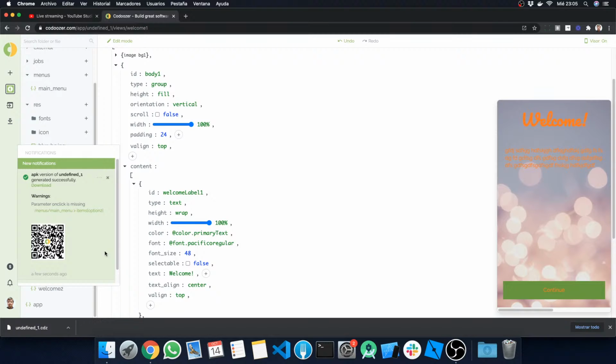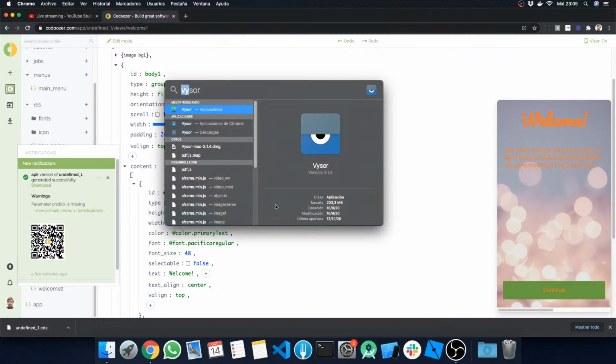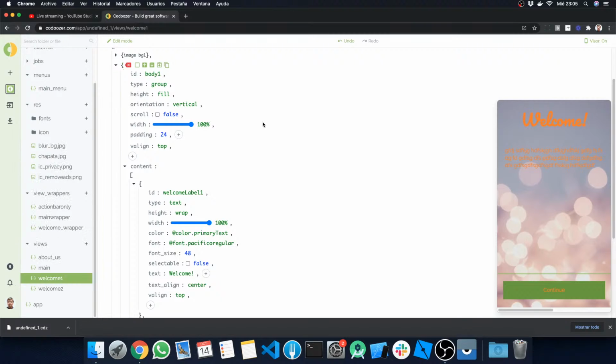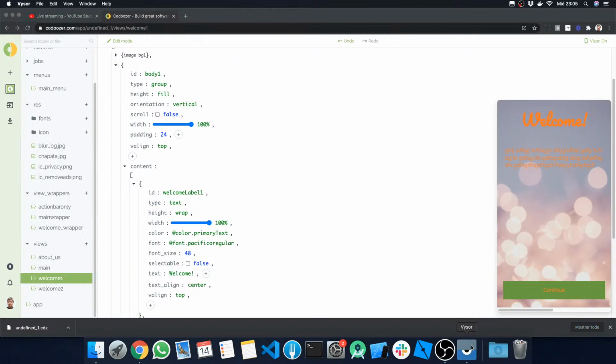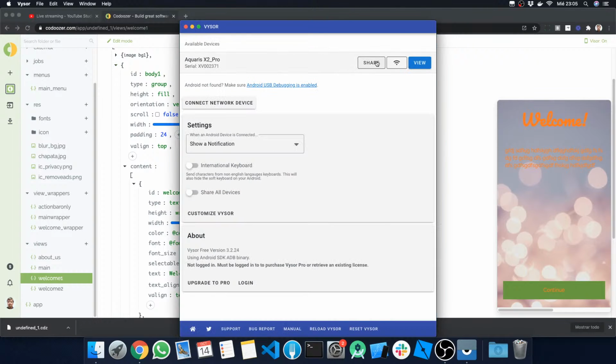I'm not sure if Visor is opening. I want to show you my phone. I didn't double click it. Okay. Oh, it's not working. Oh, yeah.